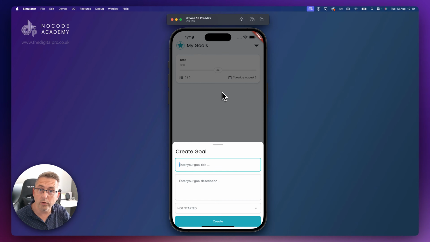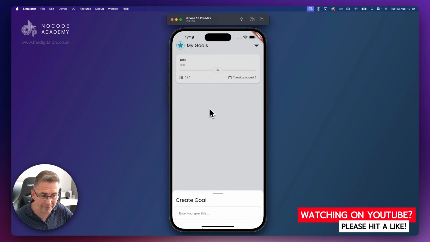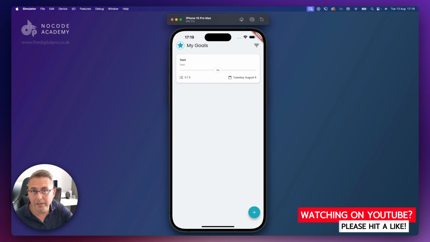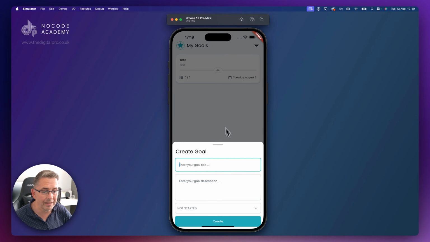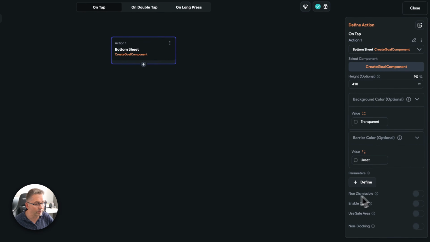can toggle the non-dismissible, which means that you won't be able to do this. If I hover my mouse over here and hit the left button, or grab my finger and press that inside our actual running device, you can see here that I can easily dismiss the bottom bar, but you might not want that to be the case. So of course, if that is the case, you can have this as non-dismissible turned on. Now we're going to keep that turned off for our particular application.